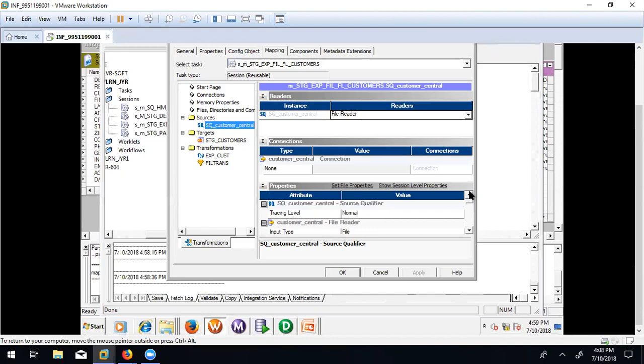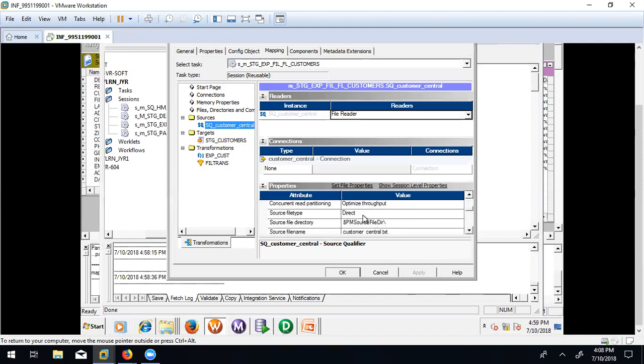The problem is, if I provide only central, it only gets the data from central. Then it won't process east and west. So again, I need to come over here and change it to east and west. But as I mentioned earlier, even if you have 1 million files, it's supposed to run only one time, right? That's the reason there is a different kind of load called indirect load.